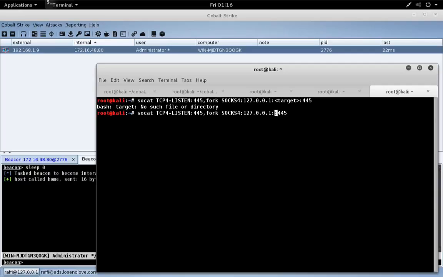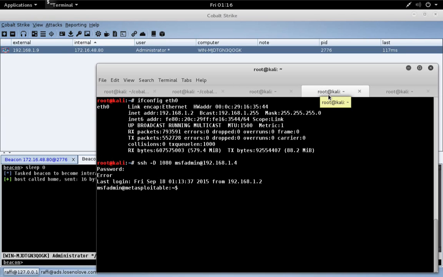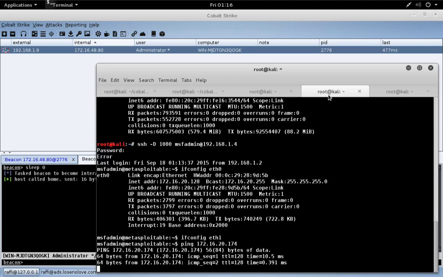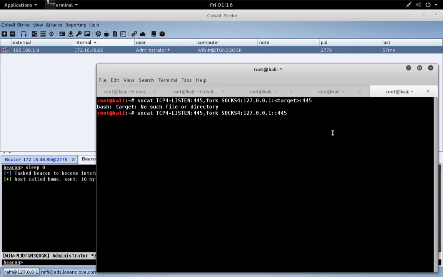And we want to make it forward to our actual target in blue space, our target that this Linux system can reach. Because if you look, our Linux system here is actually dual homed. Okay? And the target we want to reach is 172.168.20.174, and it can reach it. So let's go ahead and put in the information for it. 172.168.20.174, 445.